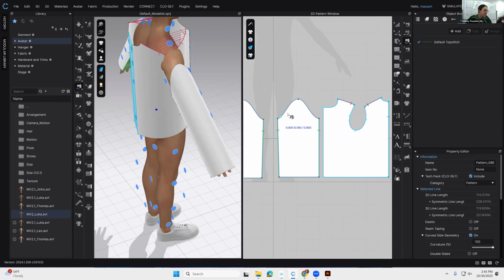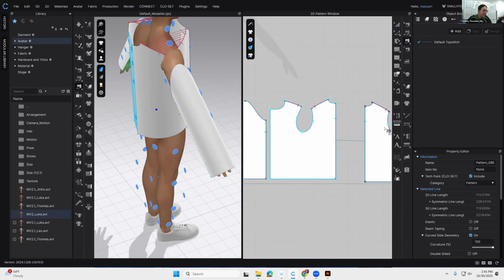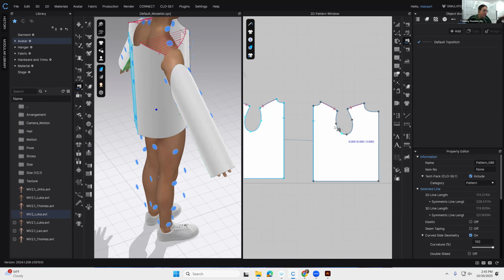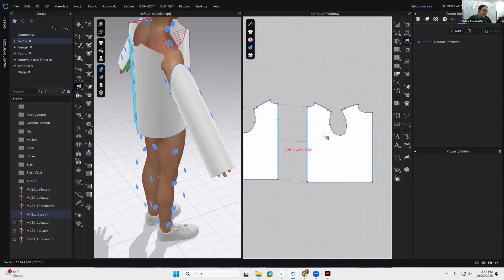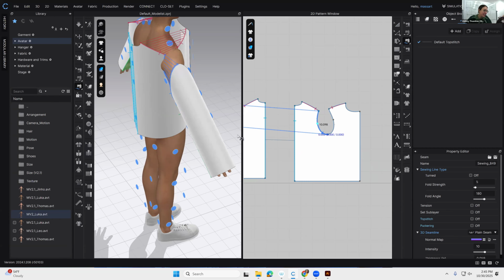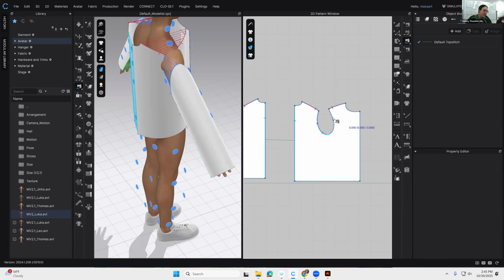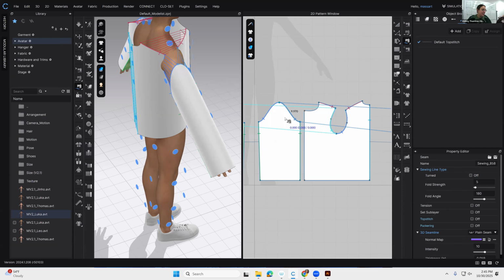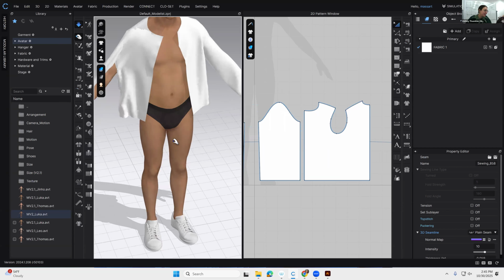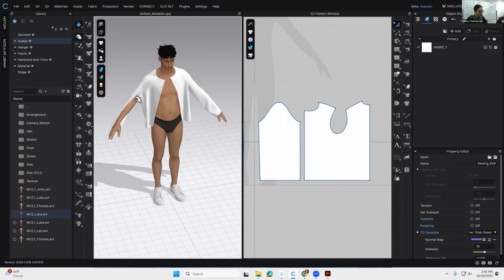So we're going from armpit up to crown, and then on this one, from armpit up to crown. Okay. And then armpit to crown, and then over here, armpit to crown, and armpit to crown. Okay, so now we should be able to hit simulate, and it's all sewed up. Oh, that sleeve got lost.